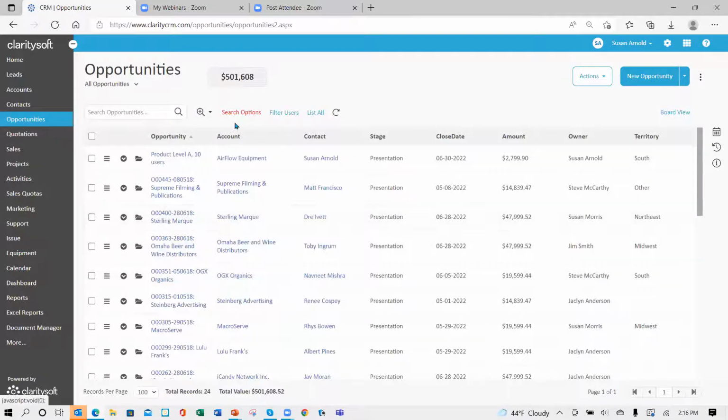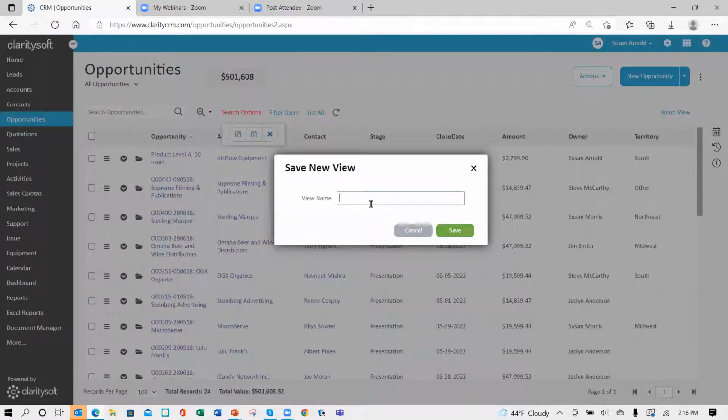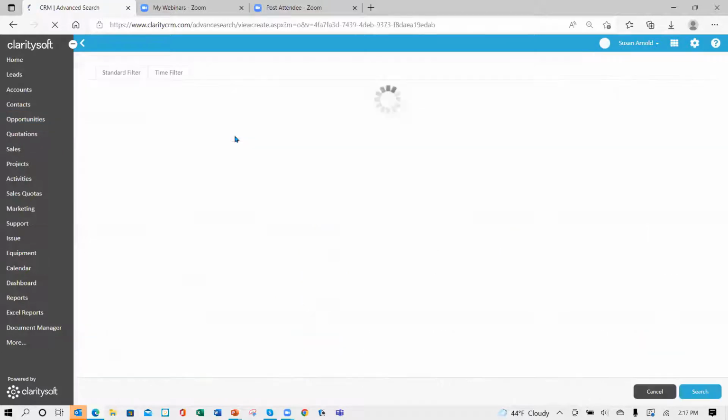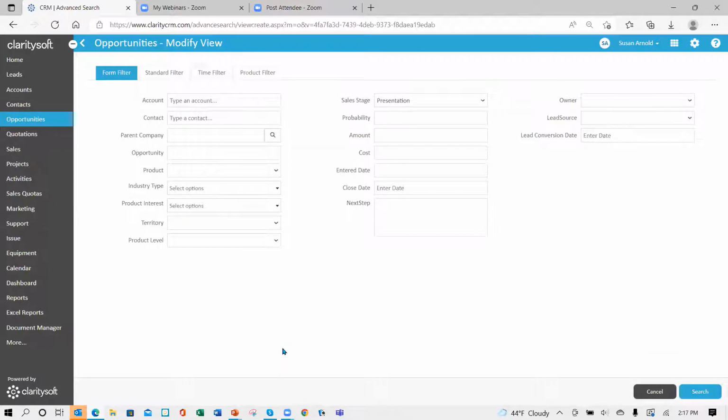Once you've created a filter, you do have the option when you click on this red text to save the view. If you want to save that filter, you know, presentation next 3 months, or it's close date next 3 months, you can save it. If you don't care, that's fine. You can edit it if you want to. You see the filter and say, oh, well, maybe I want to just see next month or whatever, and then the next 5 months, then you can go and edit it. It will take you back and you can then change your search. Okay. So practice that.